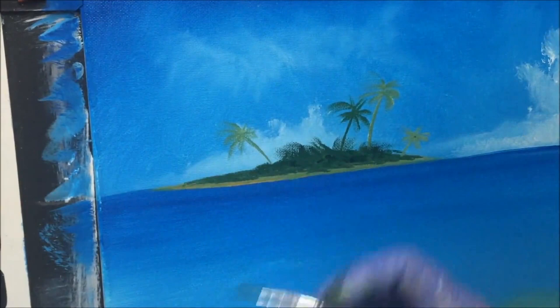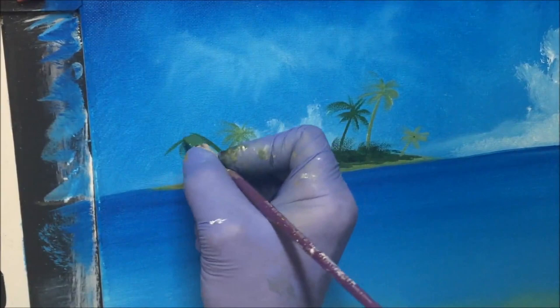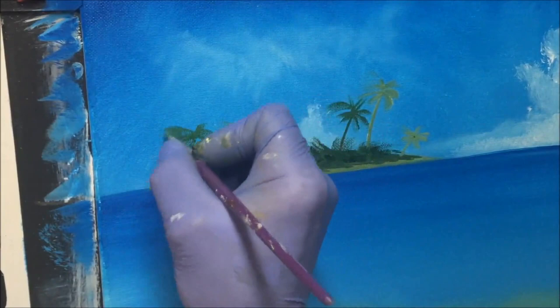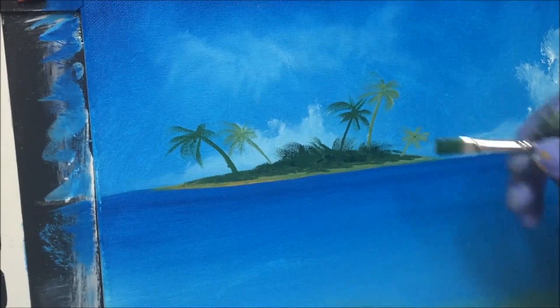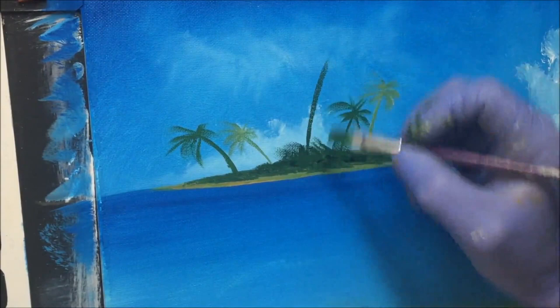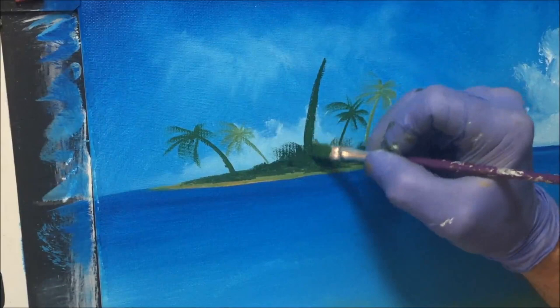We'll probably put one leeching out — chisel up the edge of your brush so it's nice and flat — and get this one right over there. These are pretty easy to do once you know how. Now we'll get one more, a bit darker, and put one up here. Wet the paint — see how it wasn't wet enough and broke, so I'm wetting it again. We want it pointy and coming a bit wider at the bottom.